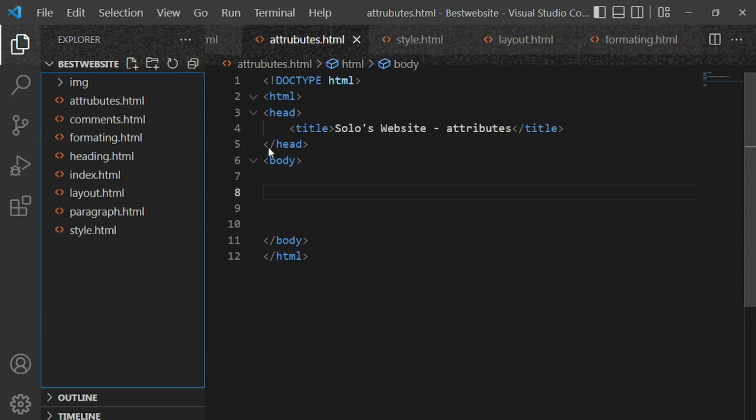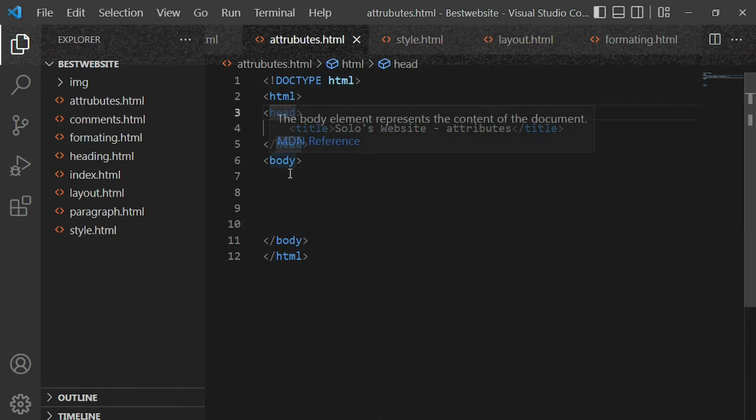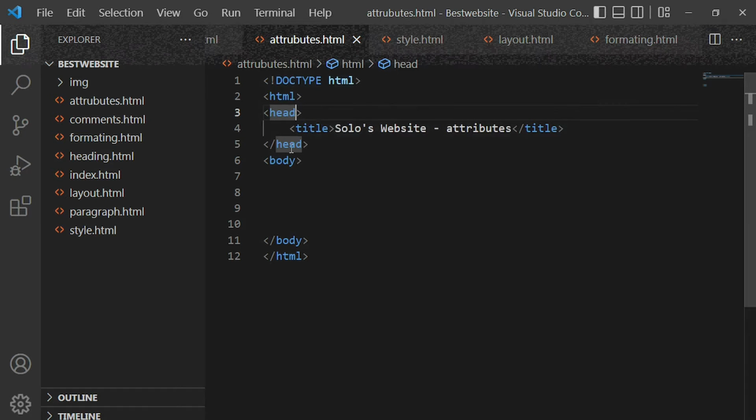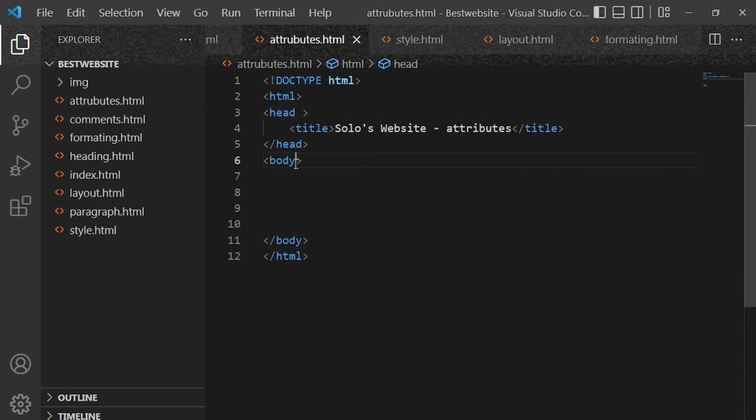and most of the time we specify it inside the beginning tag, the opening tag of an HTML element. So if we were to put an attribute for this head tag, then we'll put it here inside the opening tag of head. Likewise, our body tag. HTML attributes are specified at the opening tags of HTML elements. Okay, so enough of the talking, let's go ahead and implement this and see how that works.